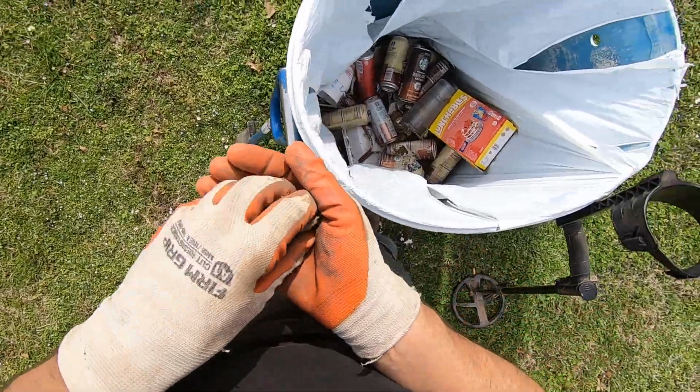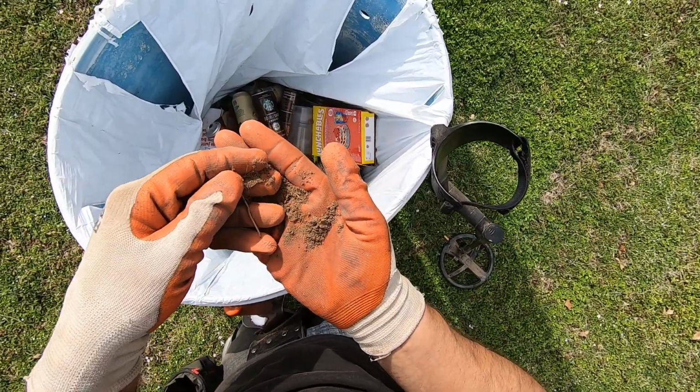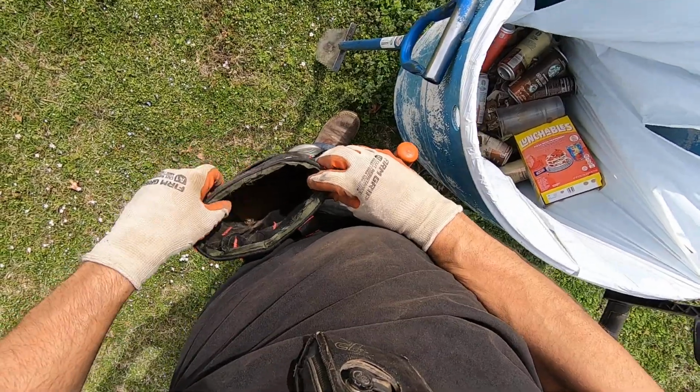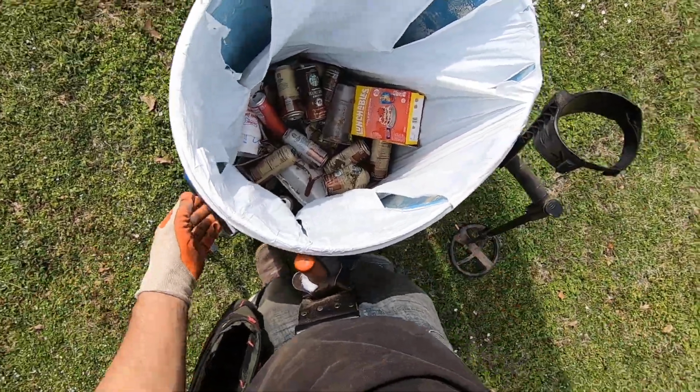Let's get down to the bottom of my bag. Some more ring pulls, some can slaw, ring pull, beaver tail, capacitor there. Is that it? I think that's it, man. Another eraser right there. See, look at that. All that in just a couple hours.